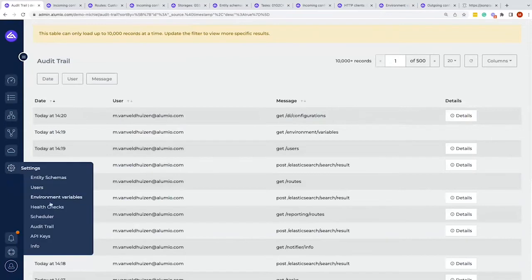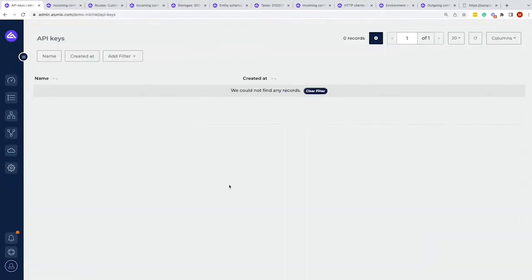at what moment. Then we also have the API keys, and the API keys are often mistaken for the place where I store the API key of my ERP system and my eCommerce system and my other system I'm trying to connect. No, that's not exactly these API keys. These are API keys to talk to the Alumio backend. So everything I did here and also in the previous videos on this dashboard was actually underlying an API call towards the Alumio backend. You can also make those API calls yourself by creating one of those keys and then using those keys to do that.